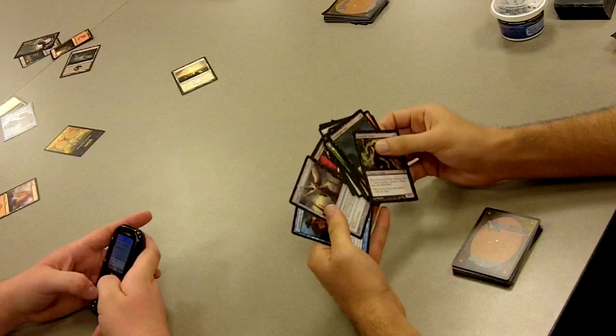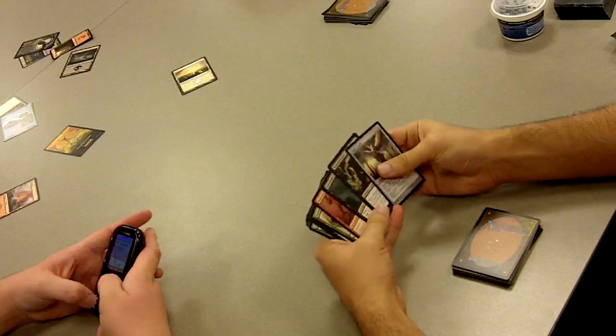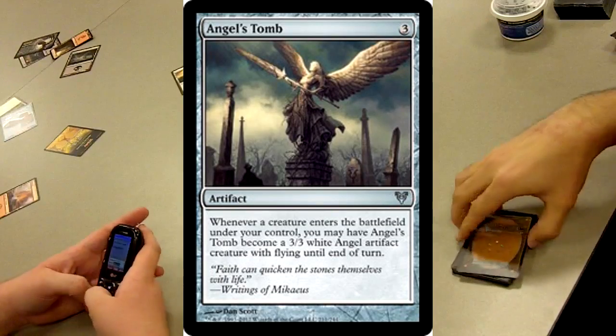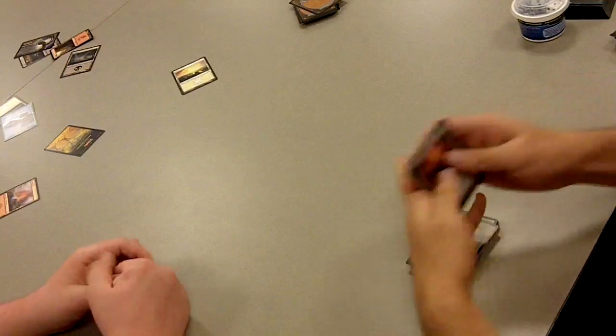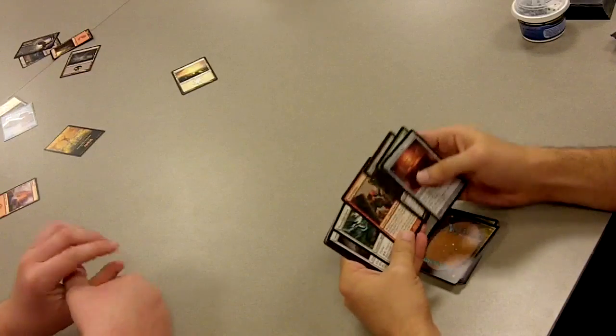And I like Angel's Tomb, but it's definitely not as high as I thought it would be. I would rather just have the designated 2/1 flyer who can get death touch sometimes. That's way better. And the 6-cost dude who, when he dies, makes 2 2/2s, that guy's also way better.